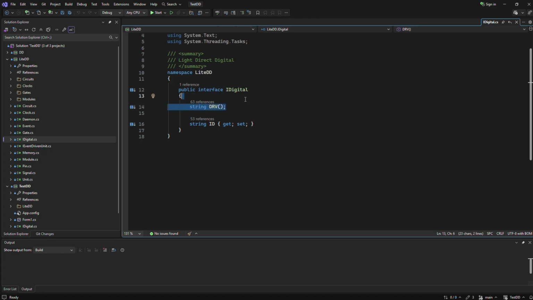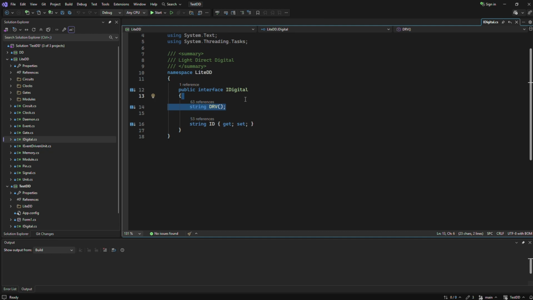So this DRV conceptually is like, for every gate we have a DRV function, a driver function that allows signals to flow inside that gate or unit or module, because all of them in one way or the other are still digital classes. They still inherit from it, so they will share all those properties.